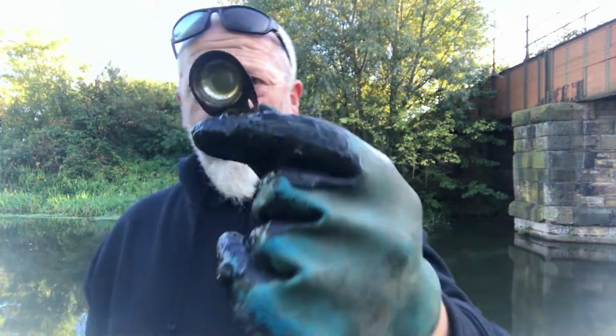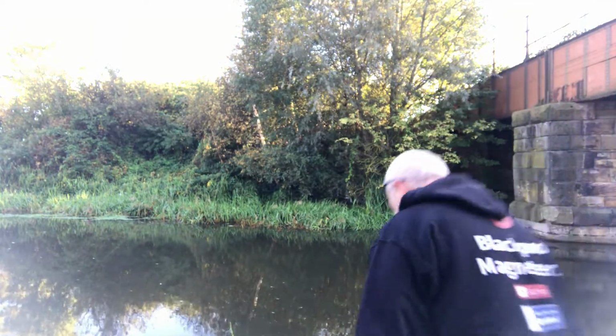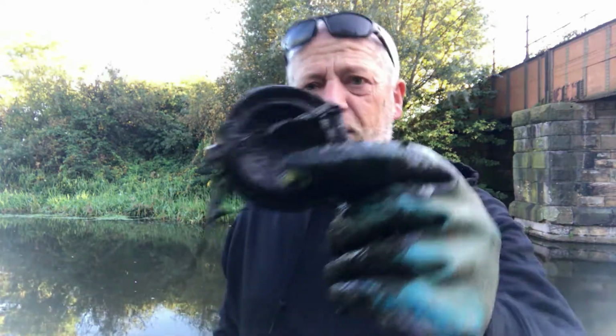The old crack smoking implement. Bit of flat bar. Bottom of a can. The remains of a spoon. I've only cracked the case, haven't I? Gone and found the 10mm spanner. I don't know if you'll be able to work that one out. But yeah, happy days. I'll save that.